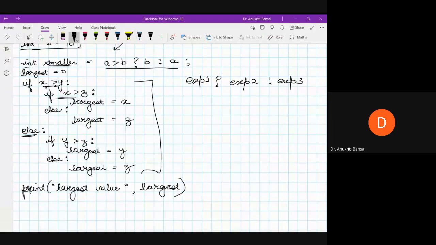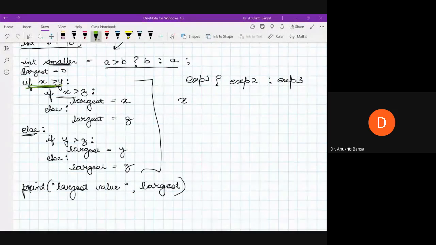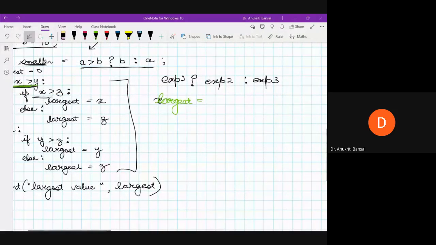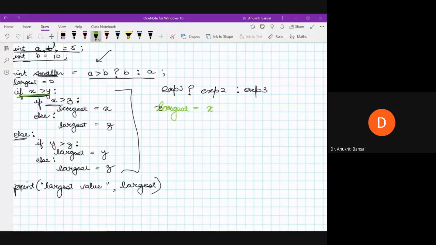So the correct answer is, if we are comparing this, so this is our first condition. Okay, so I am writing, I need a variable largest is equals to, if x is greater than y, so I will write x is greater than y.